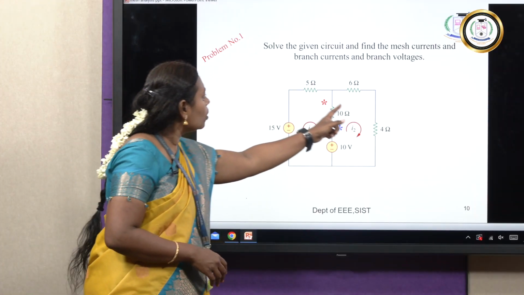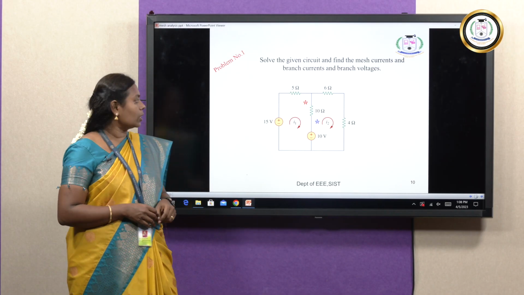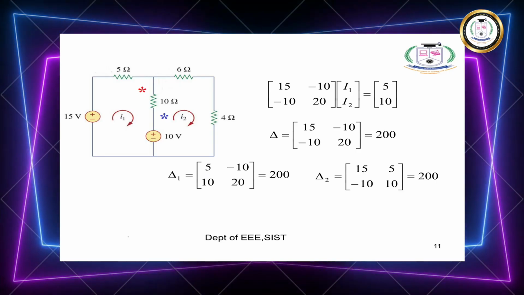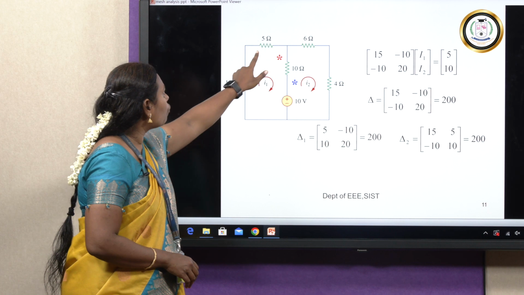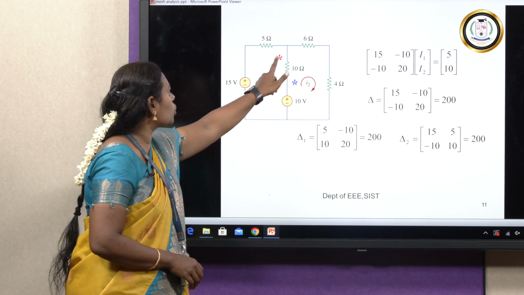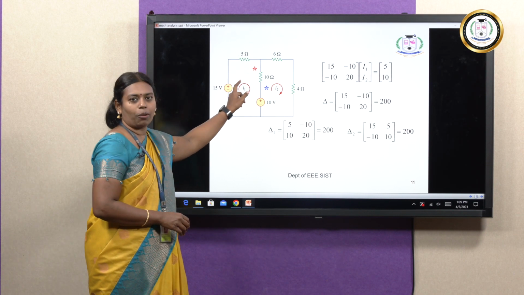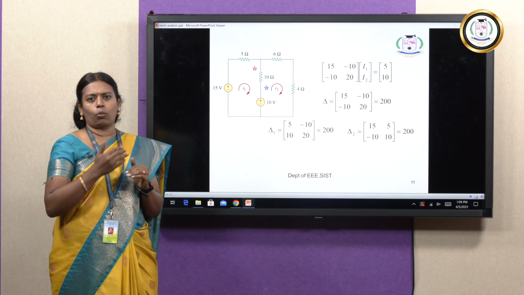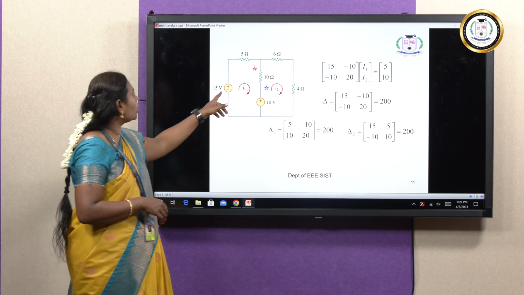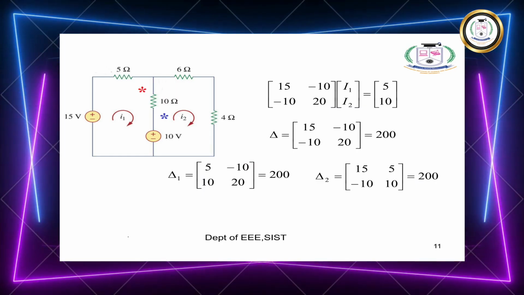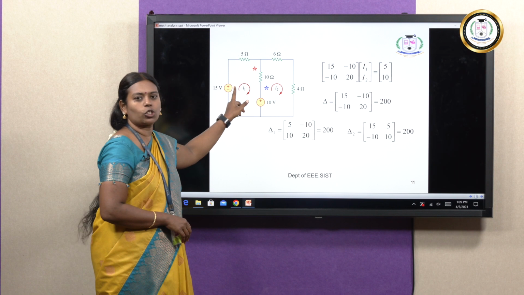So let us take this circuit. In this circuit, you are going to find the mesh currents, branch currents and branch voltages. This circuit consists of 2 loops. This is your first loop. Your first loop consists of a 15 volt source, 5 ohms, 10 ohms. So assume a current for the first loop. Let us assume the current as I1 for my first loop. Let me assume the clockwise direction. If you want, you can also assume the anti-clockwise direction. Myself, I am going to assume the clockwise direction. That is, in my first loop the I1 current is going to flow in the clockwise direction.